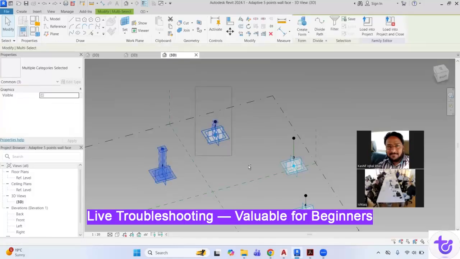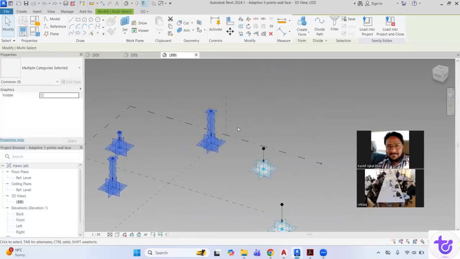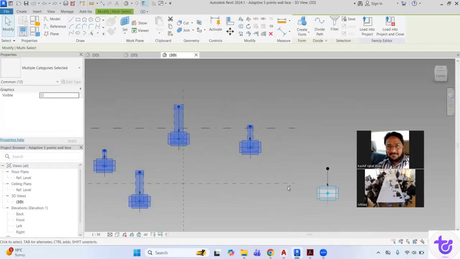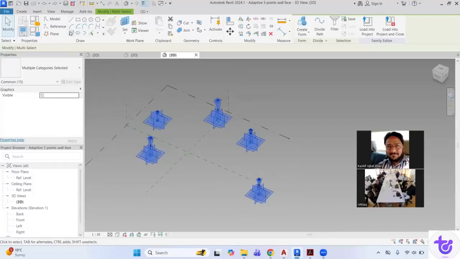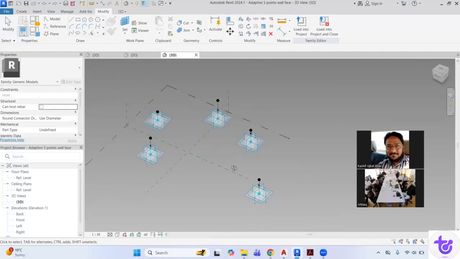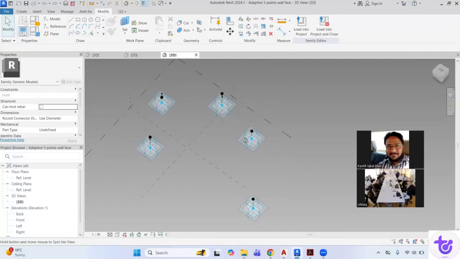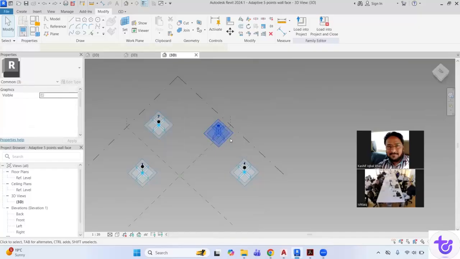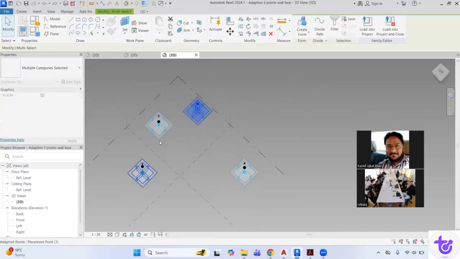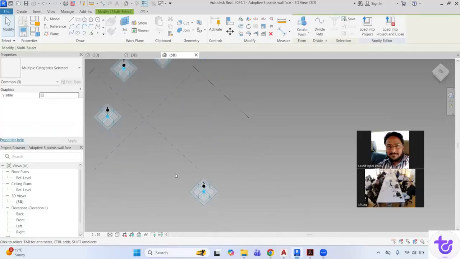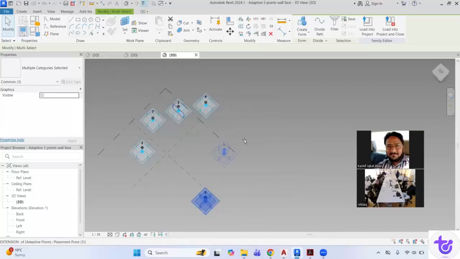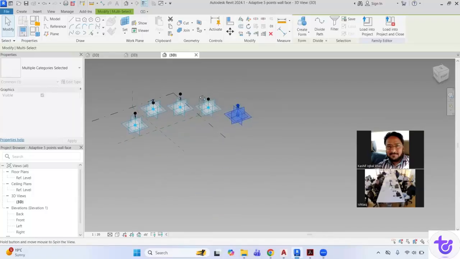First, and then second, and then third, then fourth, and then fifth. This is the sequence. I don't know why. I think maybe because for the first two I have just taken the work plane, but for the others I have not. Let me place them like this in this sequence.